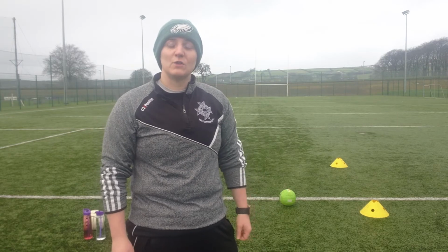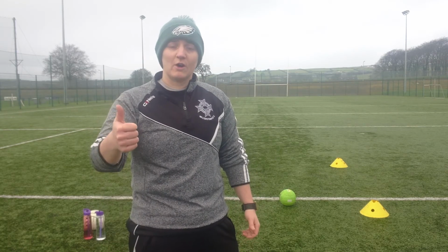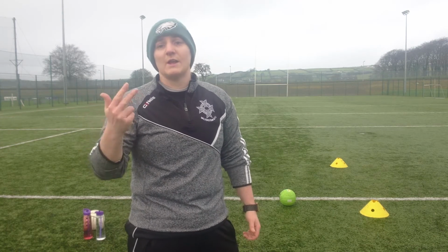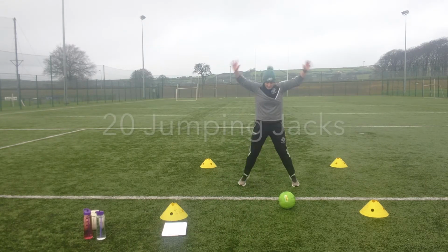We're going to get into our warm-up. All the usual things we do. We're going to get our heart rate up, we're going to work on our directions, we're going to work on our mobility and our balance and our jumps. So let's get ready to rock.